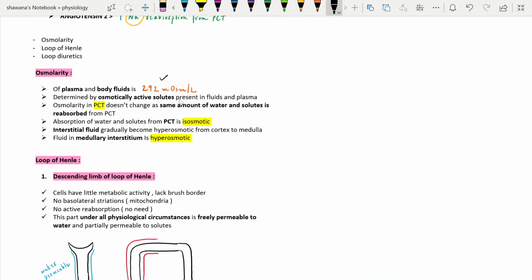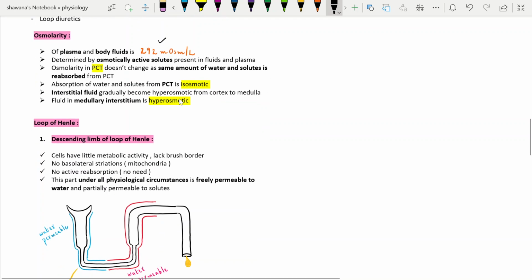First, we are discussing the osmolarity present in the proximal convoluted tubule when filtration occurs from the glomerulus into the Bowman space. The plasma has an osmolarity of 300. We can just write 292 as 300 for easy calculation purposes. Approximately 300 milliosmol per liter is present in the capillary. But when the filtration has occurred, what do you think? Does the osmolarity in the proximal convoluted tubule change, increase or decrease?